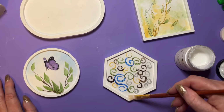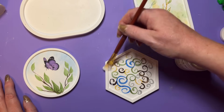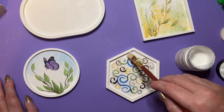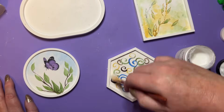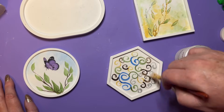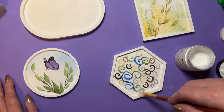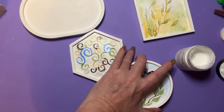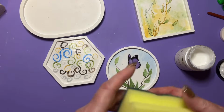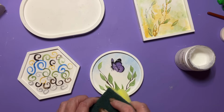Okay. The other thing I wanted to do, because I know this works because I have tried it before, I confess. I've not tried brushing, although I normally brush this on, I'd not tried brushing it on over acrylic paints. Now, what I hadn't tried, and I thought it might be a solution to not smudging your paints, although that looks okay anyway, was actually dabbing it on. So I'm going to use the end of the sponge that I hadn't used for my wax and try dabbing it on.